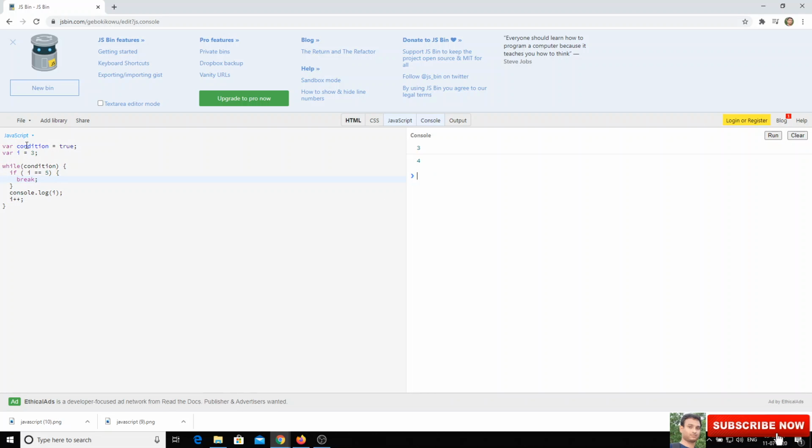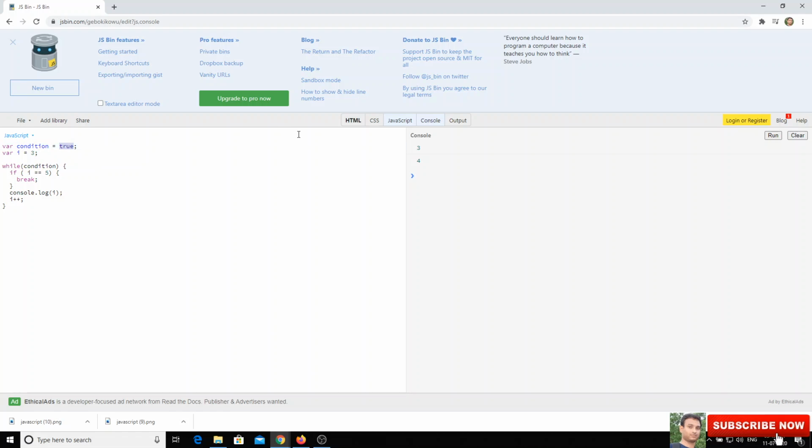What is happening here is, we check the condition, which is true. Now it will check whether i is equal to 5 or not. It is not equal to 5, it is 3. So it will print the i and increment i++, and it will go again. The condition will always be true, so it will go into the while loop. When it becomes 5, then it will check the break condition and come out of the while loop. So if you want to write any custom conditions or anything outside the conditions, you can write your own conditions. This way we can use the while loop.